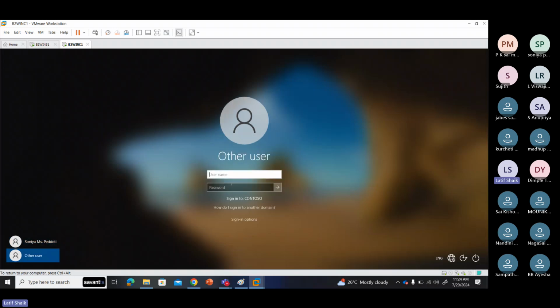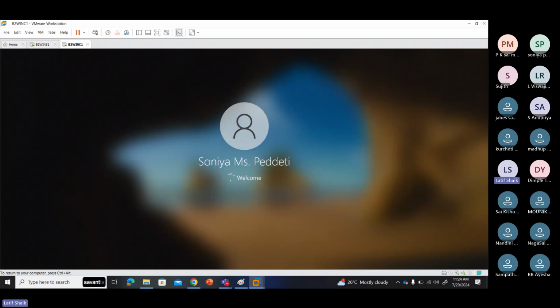So I'm going to another user. It's better. Same user, but I went to another user. I changed my password, right? I have to give this password. Not small.